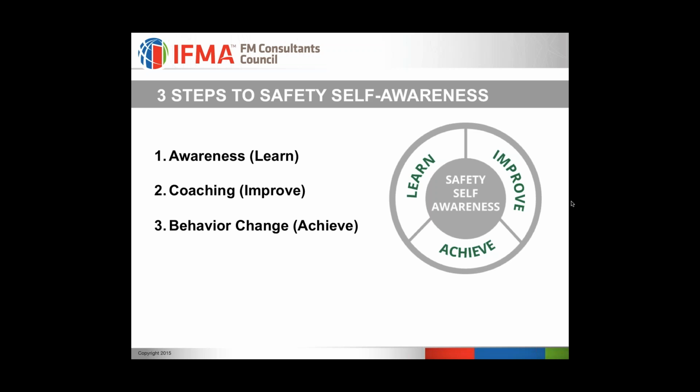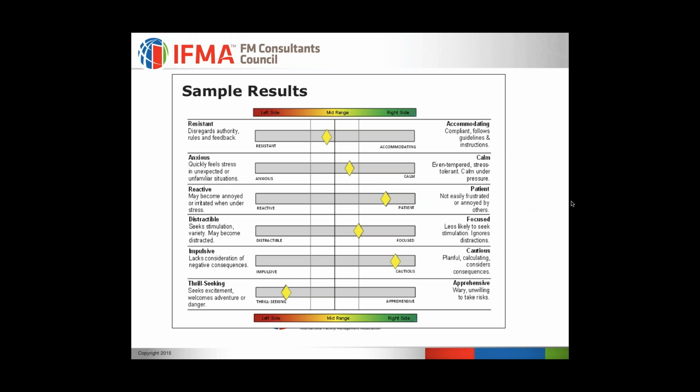And I will at the end show you some data that shows this stuff actually does work. It's all fine and well to say this is great theory, but where does the rubber meet the road? How do we actually affect change? I will show you some of that in a minute. Now, here's just a sample of one type of personality assessment, and there's usually different kinds of dimensions or scales that are correlated to safety risk.